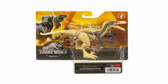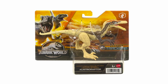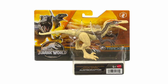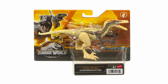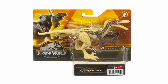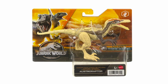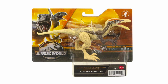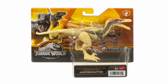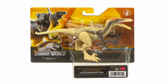The figure before this was a little bit generic, a little bit hard to discern from some of the Mattel toys we've already gotten as far as a small carnivore goes. But this Austroraptor looks much different with its really elongated snout. Almost looks like a duck, which is kind of fun, I think. You can see it's still a raptor with those raptor claws and all that, but the paint coloration is definitely a little strange, a little bit low effort, which I've seen a lot on some of these newer Mattel releases. They just don't go as heavy with the paint.